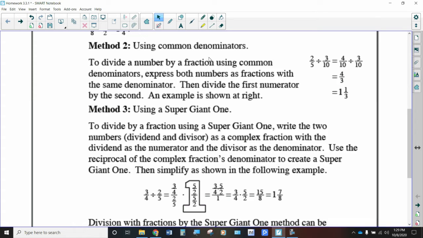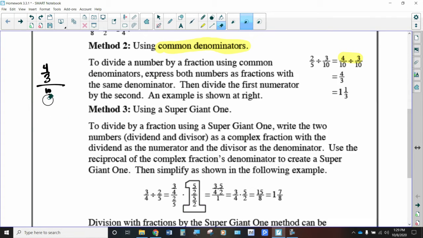Since you are already used to finding common denominators when you add and subtract fractions, you can actually do that when you're dividing fractions. And what happens is once you rewrite 2/5 as 4/10 and you do the division, it turns out that all you have to do is do the division problem with the numerators. Because what is going to happen here is 4/10 divided by 3/10 is going to end up giving you 4 divided by 3 as a fraction in the numerator, and in the denominator is 10 divided by 10, which is equal to 1.